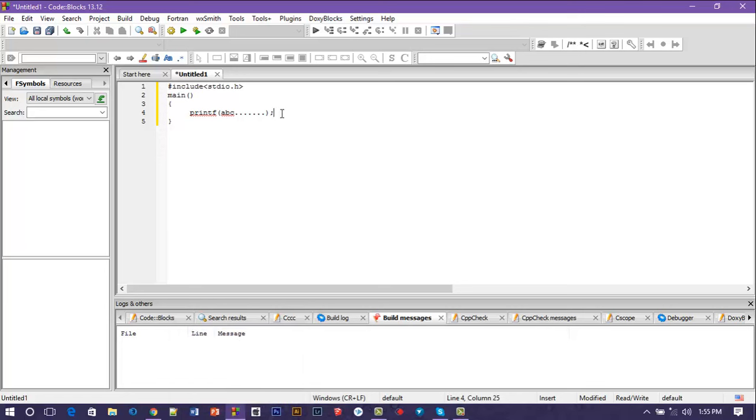That is why, because every compiler or every IDE doesn't compile or doesn't take the same type of data, so we have to use different IDEs to compile our program. But for compiling a C program we can use Code::Blocks and Turbo C.